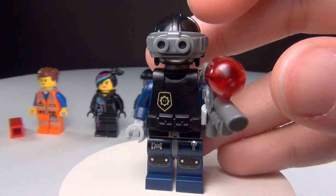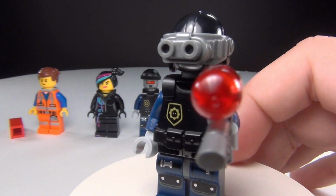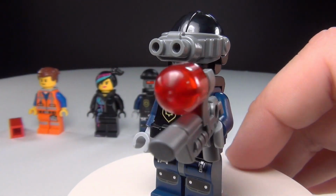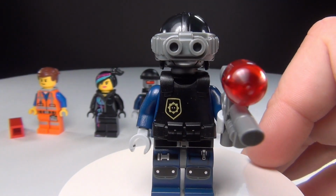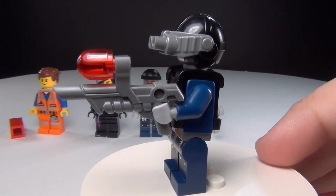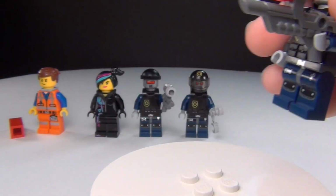Same little vest there. And then last but not least is this other one right here. And he's got this cool new goggle piece here, which is awesome looking. I love that. It kind of looks like a night vision piece almost, which would be fantastic if they were doing Jurassic Park like I wanted. But that's beside the point. I still think it's a very, very cool piece. And pretty cool weapon here too. So, those are all of your minifigures.